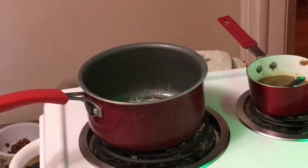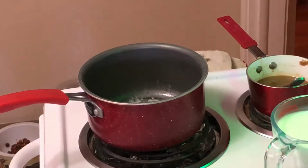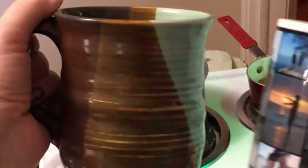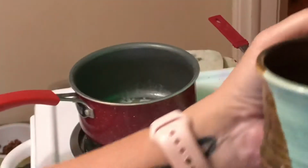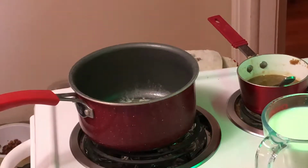And my 2 cups of cheese, and my 2 cups of milk. And the recipe also called for a 1/2 mug of water that you boiled the pasta in. Now I have mugs this size, and I have mugs this size. See? Now we're gonna go bigger, just in case. Just in case. All right, let's get this going.